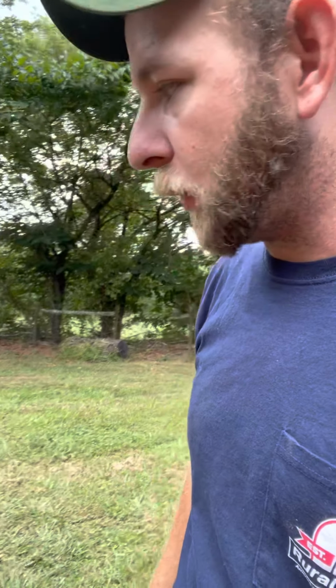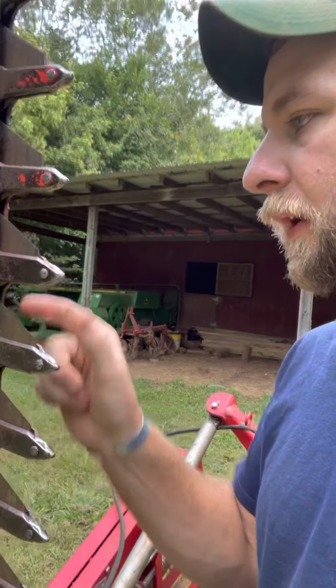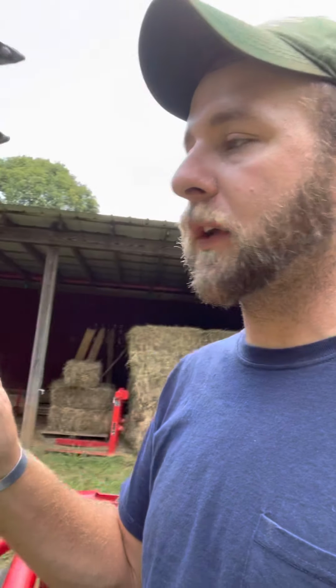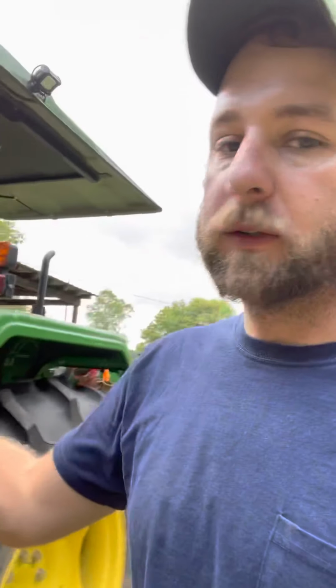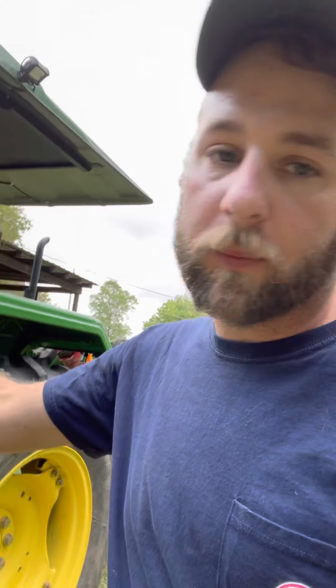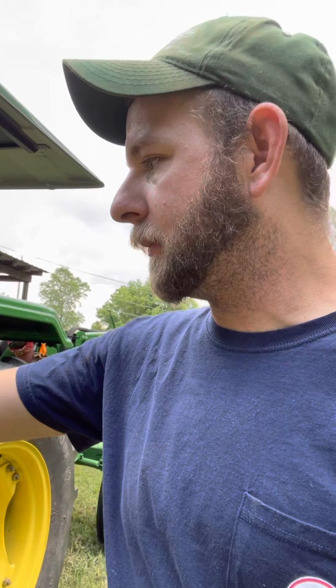The weak points of it are basically the mower itself will eat itself if you don't repair it correctly. I had to replace some of the guards. Each guard is a little two-piece section here. And when you replace them, you have to use Loctite. This thing is just vibrating back there, oscillating, and it'll back any bolt out. It doesn't matter how hard you torque it. So just use the permanent red Loctite, and if you have to take it apart, use some heat. Because if they back out, they'll run into each other and it just eats itself.